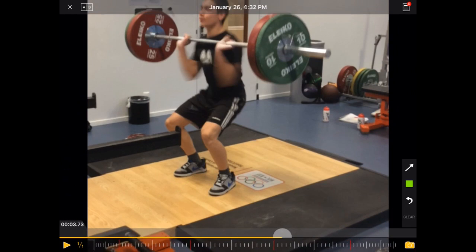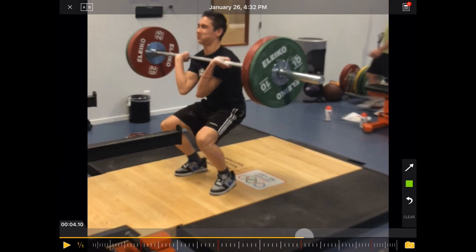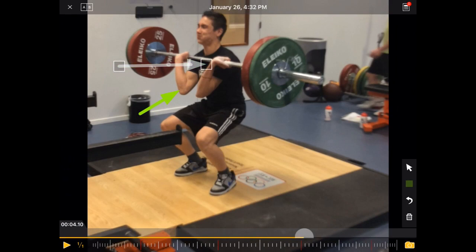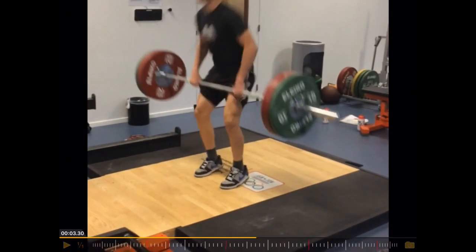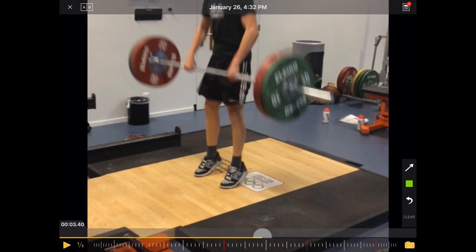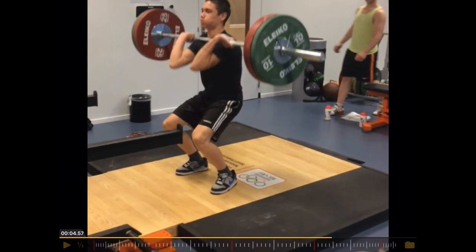And then the next point, you can see here, elbows are low, and that puts a lot of stress on the wrists. So I'm happy to see that and see how much we have improved. Because if you see him doing it now, it looks so much better. But again, a lot of key points here where it can improve.